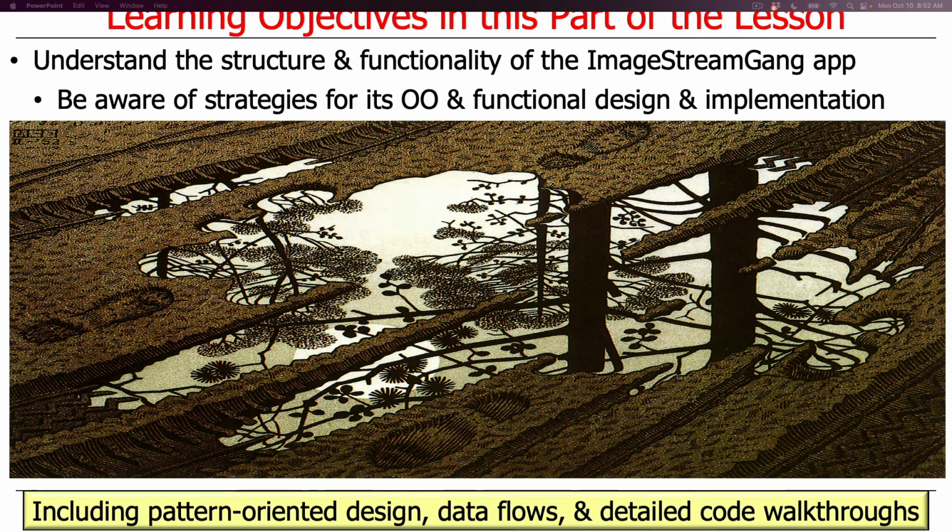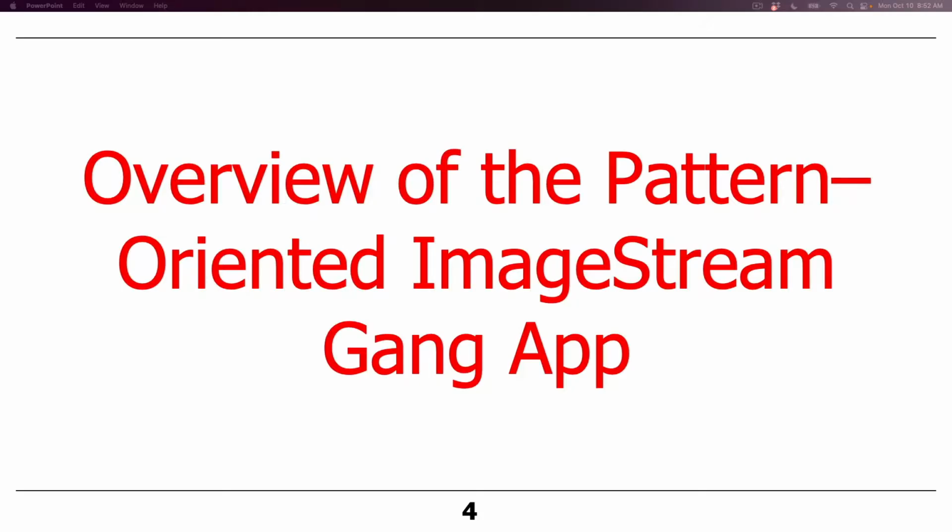By the way, does anybody know what this painting is? Or actually, it's not a painting. I think it's an etching. This is a famous work by M.C. Escher called The Three Worlds. And it's kind of cool because it's showing the ground and the water and then the reflections in the water. So it's giving you different perspectives in one diagram.